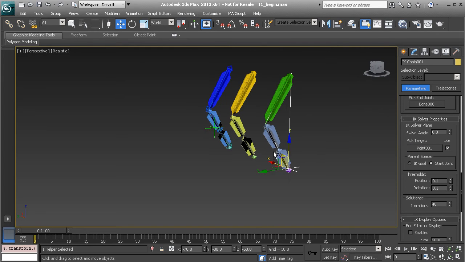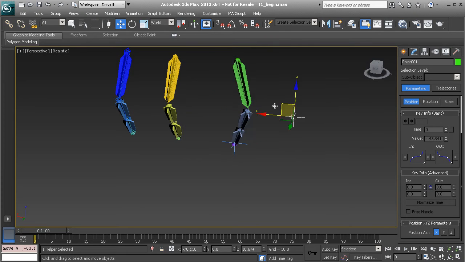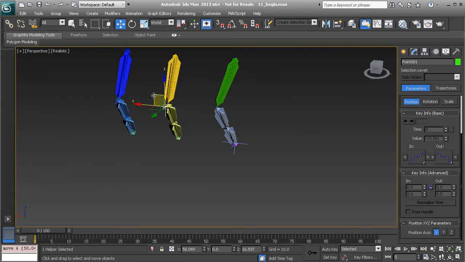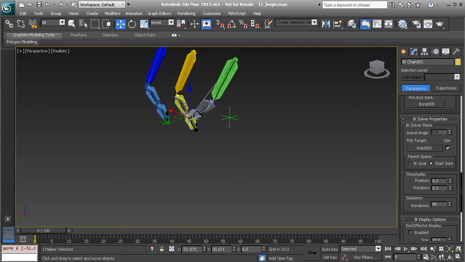Alright, so let's take a look. Now when we go to our point helper and start to move this around, you can see that now we're controlling the twisting of this chain from this object that the chain is pointing at now. Which is great because that means we have much more control over deciding where the knee or elbow should point. If it needs to be locked down to a certain spot, we have that control now.